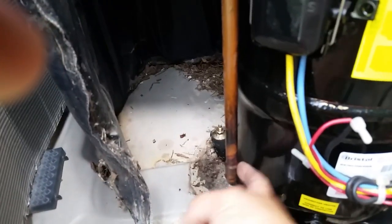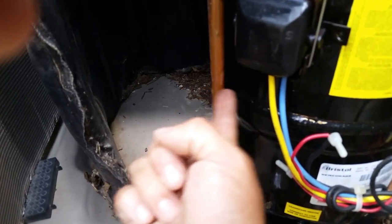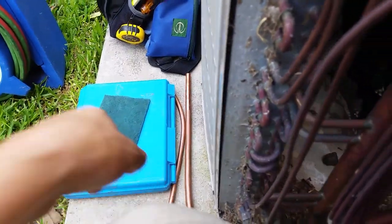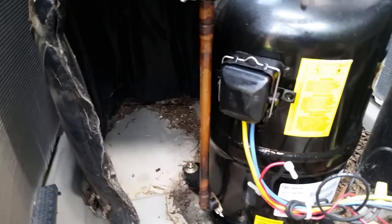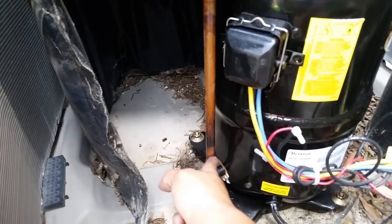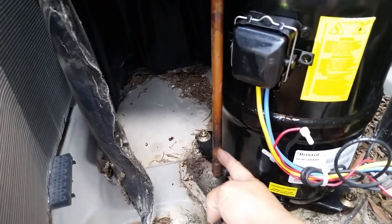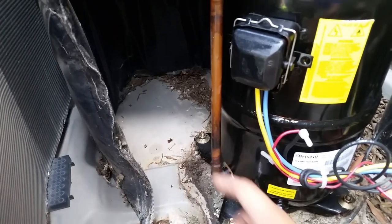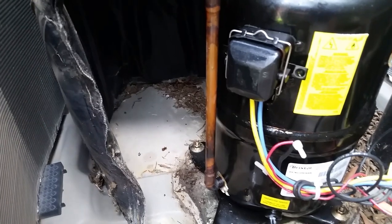What I'm going to attempt to do - I think it's going to be the best way - is unsweat this fitting, pull this pipe over to the side, cut it somewhere in here. I have another piece of pipe over here, so I'm just going to swage and sweat that back down into there and have one swage solder joint. I could try to bird turd over that, but in the picture from my other video, if you zoom in really closely, it appears there's a hairline fracture going up the side of that pipe.